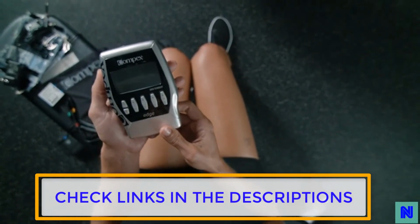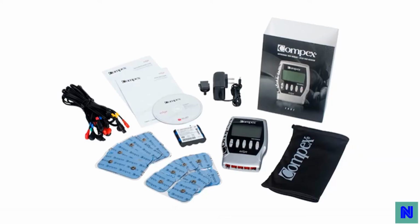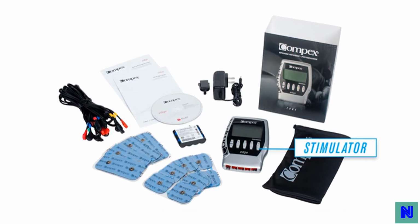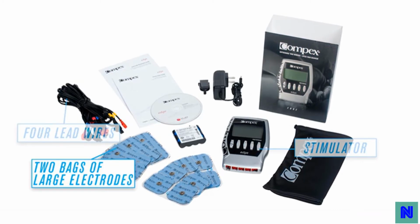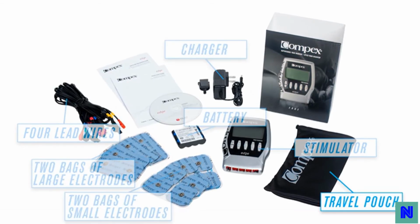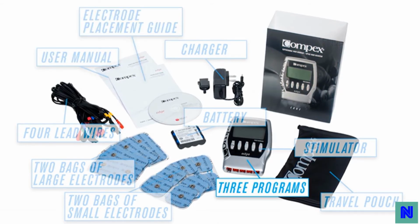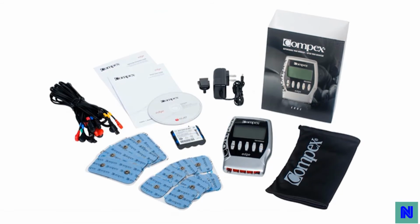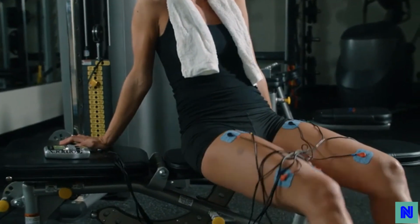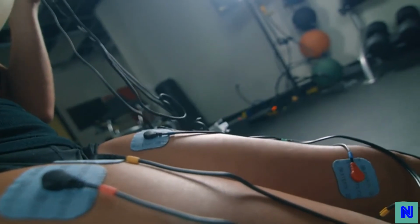The Compex Edge Muscle Stimulator is designed to improve your overall health and fitness. No matter your fitness goal, the Compex Edge Muscle Stimulator is your training partner to take you from good to great. Equipped with a stimulator, 4 lead wires, 2 bags of electrodes, 2 bags of small electrodes, a battery, a charger, 1 travel pouch, a user manual, an electrode placement guide, and 3 programs, the Compex Edge Muscle Stimulator can supercharge your workouts. Whether you're looking to gain muscle strength, improve muscle imbalances, or speed up recovery, the Compex Edge Muscle Stimulator is your training partner to help you recover quickly and increase your fitness.